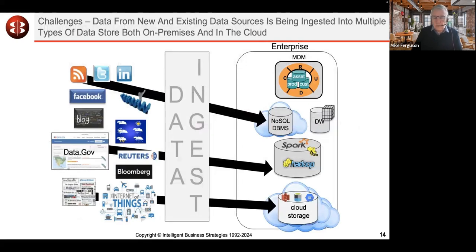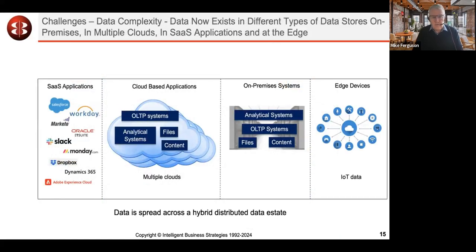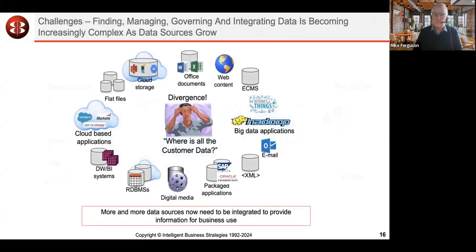It's ingested into multiple places, whether that's coming into cloud storage, it could be coming into Hadoop clusters, SQL databases, or staging areas of data warehouses, whether they're on the cloud or on premises. But where we are for most of my clients, at least today, is we've got a distributed data estate with data increasingly spreading out across multiple data stores that are on premises, in multiple clouds, in software as a service applications. We got data coming in off the edge, whether streaming data, for example, that we already talked about from IoT devices. And so just knowing where your data is becoming a challenge. And if you can't find your data, it becomes even harder to try and integrate it and know which is the best data source to get the data from.